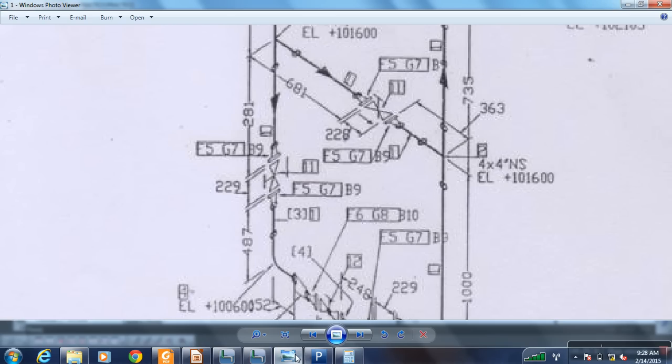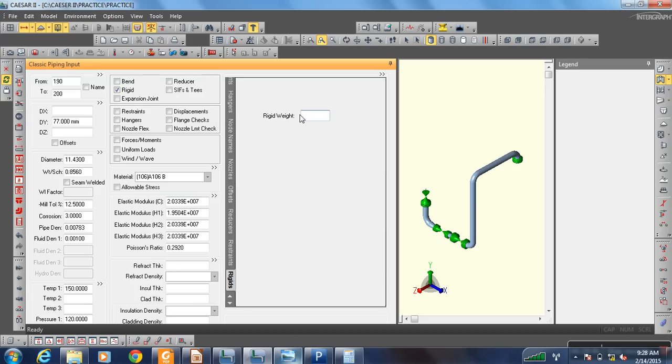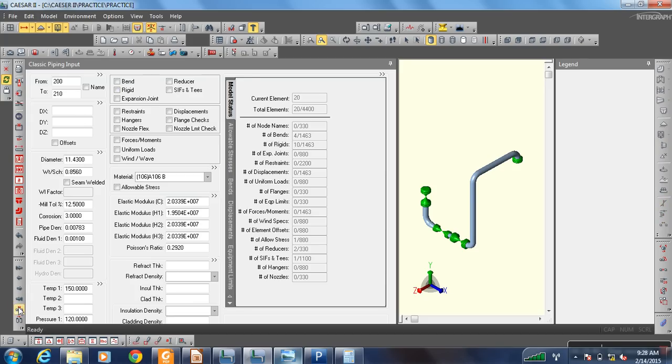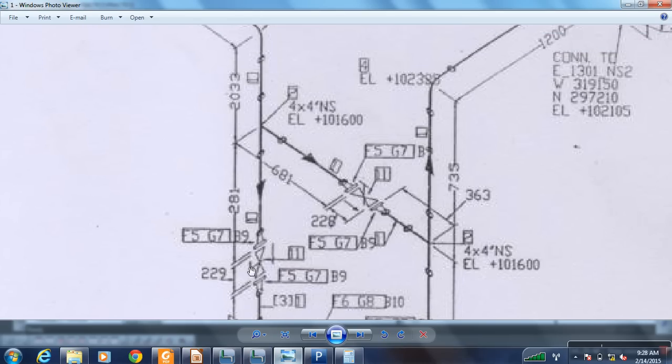Again a flange. Now you see, from the flange face to the T point, it is given 281.